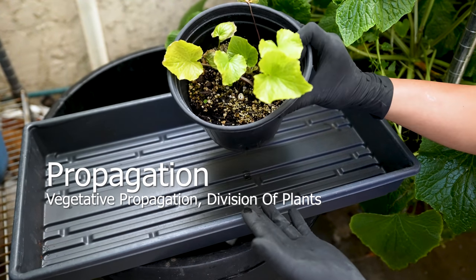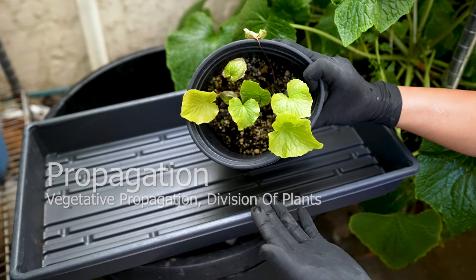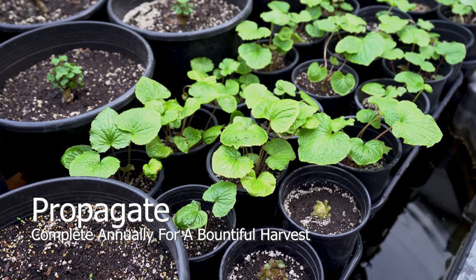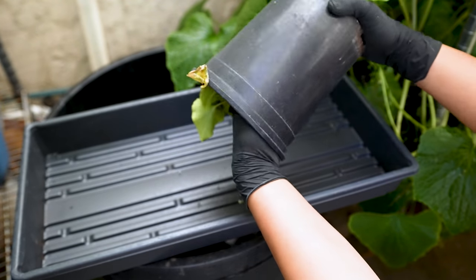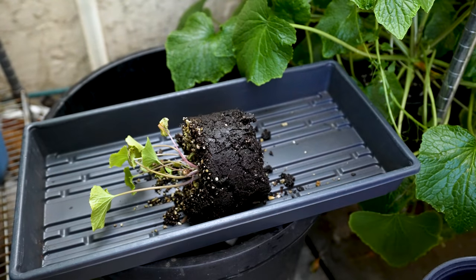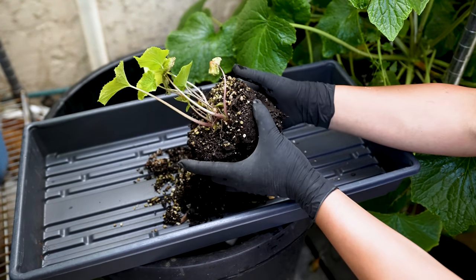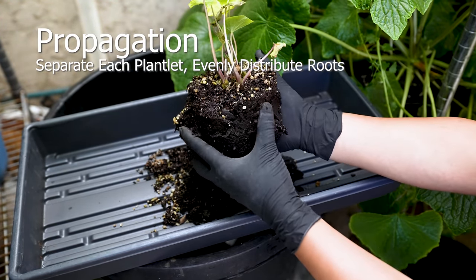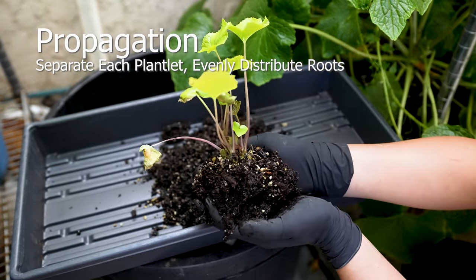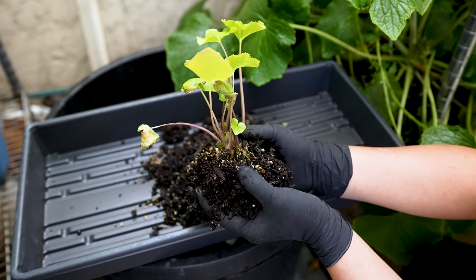There are multiple ways to propagate wasabi plants. The most efficient and productive method is the vegetative propagation. This process allows the plant to retain a root system, which is extremely important during its recovery stage. Prune large and weak leaves when repotting. This encourages the growth hormones to jumpstart the development stage.